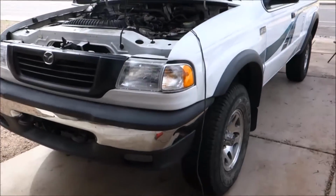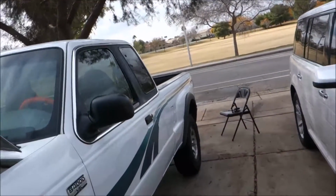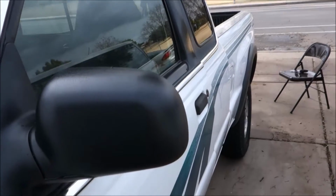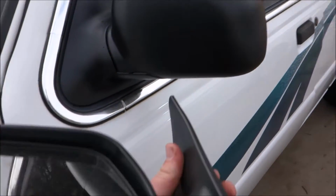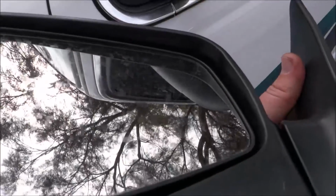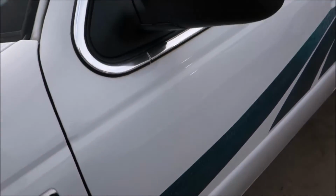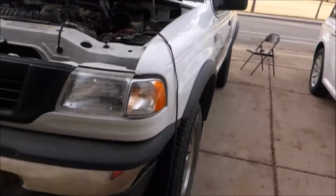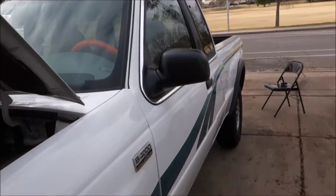First things first, I replaced the door mirrors on both sides. Here's my old ones, there's a new one. I looked for a new door mirror because this driver's side is cracked there. I don't know if you can see it in the camera, but it's cracked real bad. And this mirror is real loose, so it jiggles so much when you're driving. The mirror is useless. And so I replaced the door mirrors.